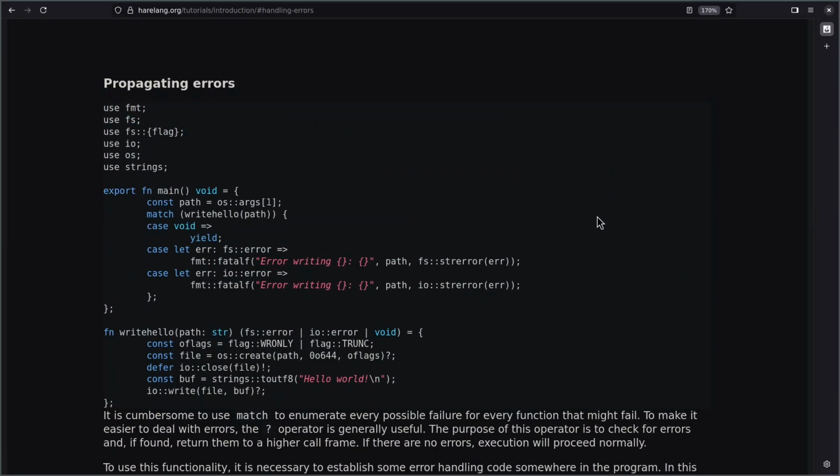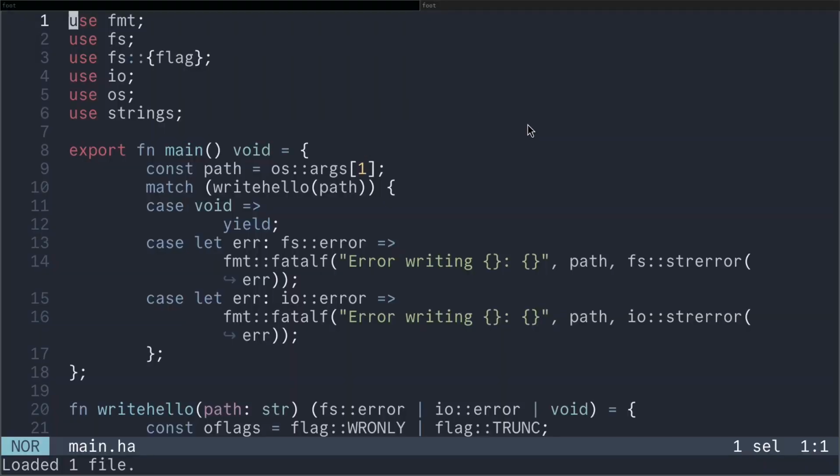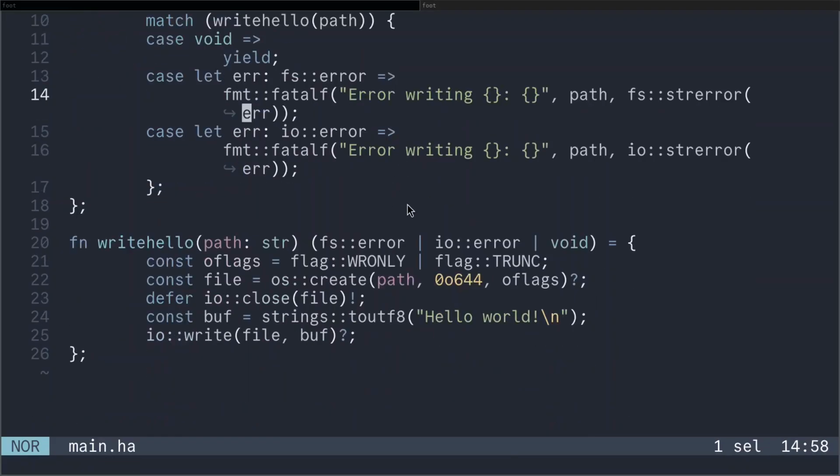Okay, let's go ahead and jump over into the text editor and look at this program. I have this here in my text editor, and this is the main part we're concerned with at the moment, and that is the return value of this function write hello.